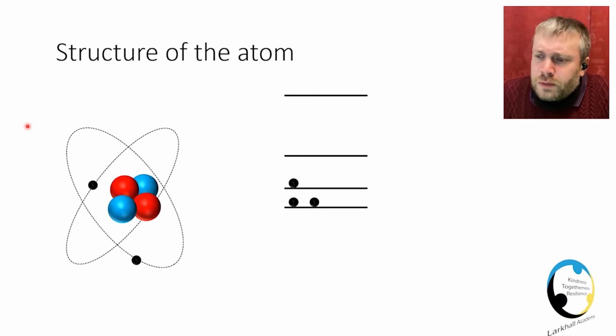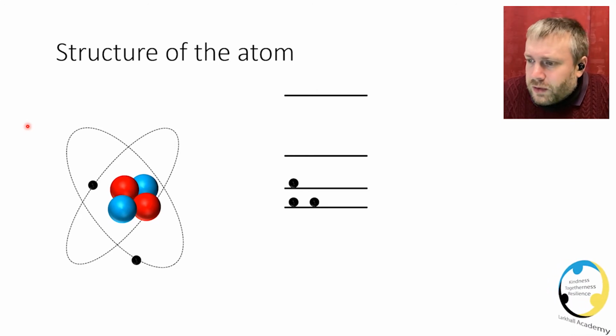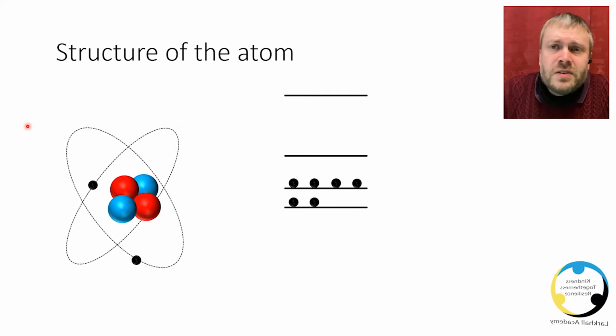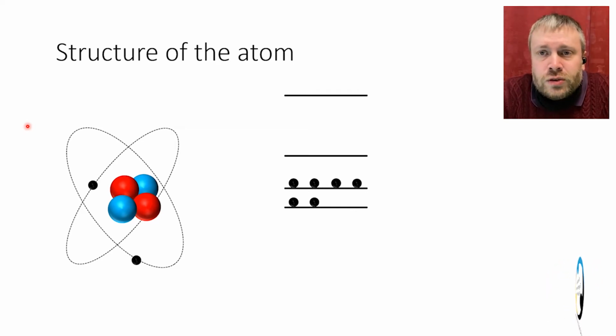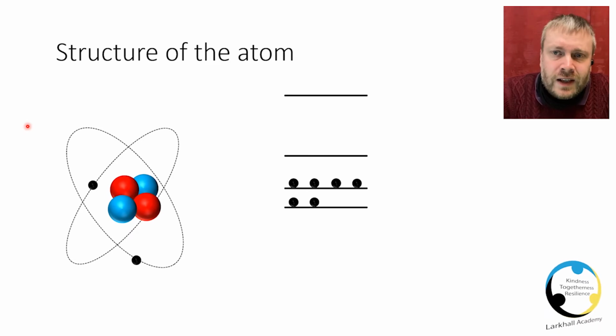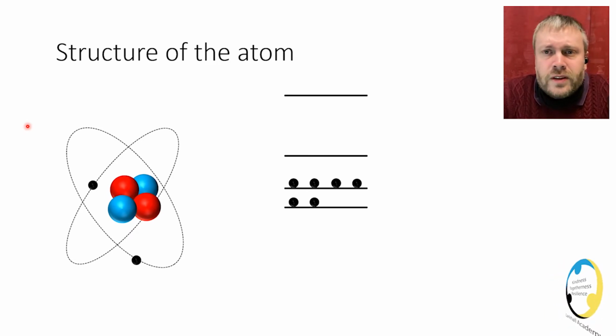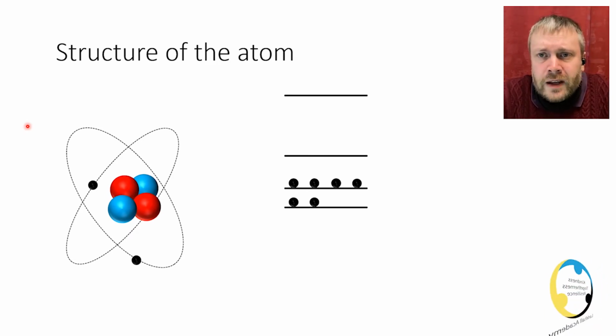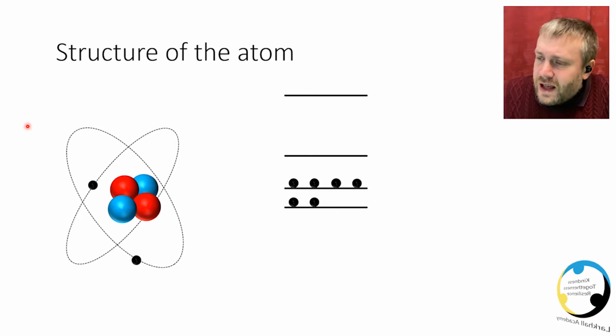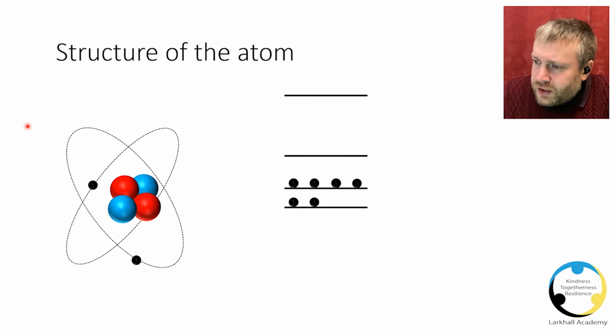We'd have 2 in that bottom rung there. However, the next ones would start filling up the next energy level. And the reason for that is we can only have so many electrons on an energy level at a time. And I don't want to say too much more about these energy levels. We'll come back and look at that when we're in the next unit. We'll talk more about energy levels in atoms and quantization.